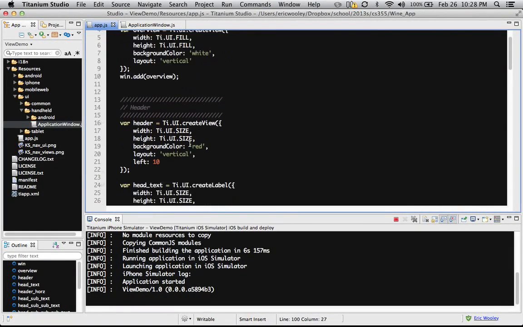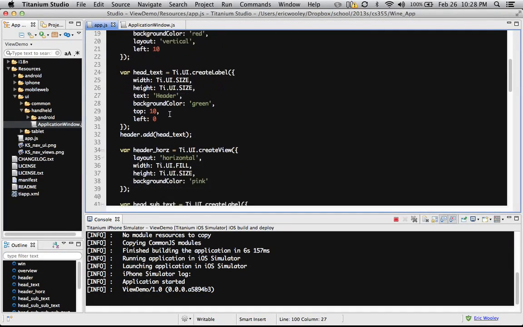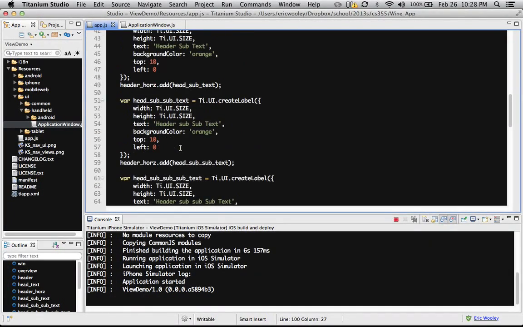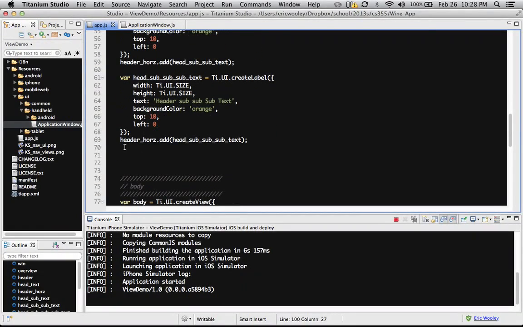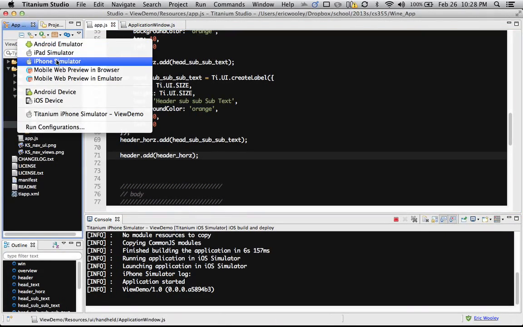Let's see, what did I do here? Horizontal. Oh, I didn't add header horizontal. Okay, so we gotta go dot add header horizontal. So if you don't add it to anything, it won't show up. I guess that makes sense.